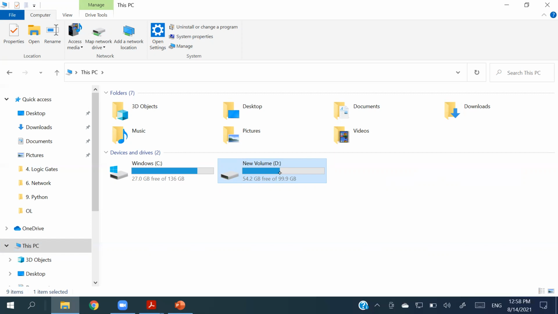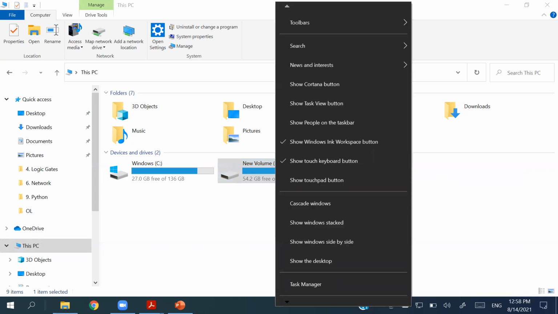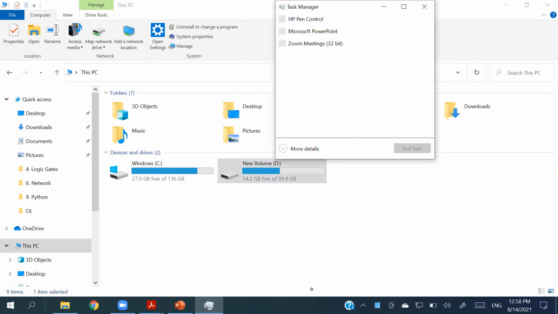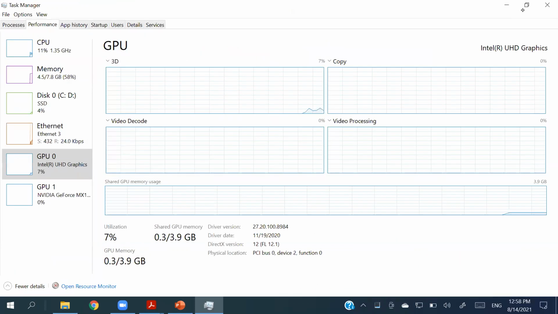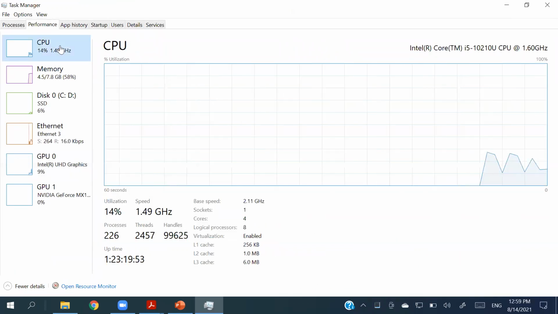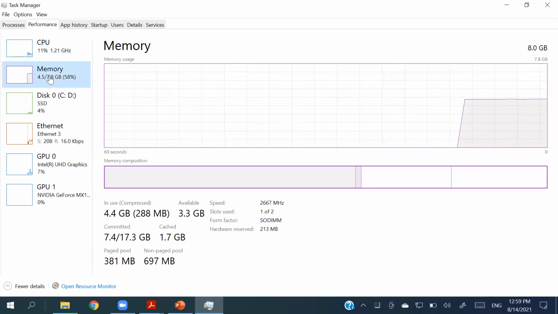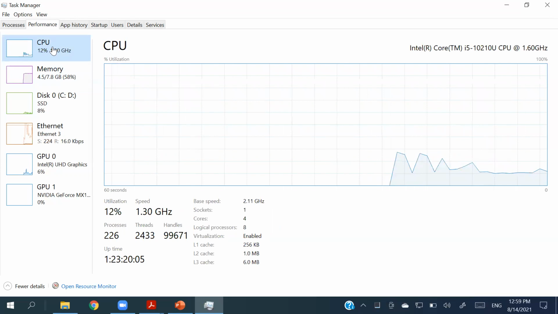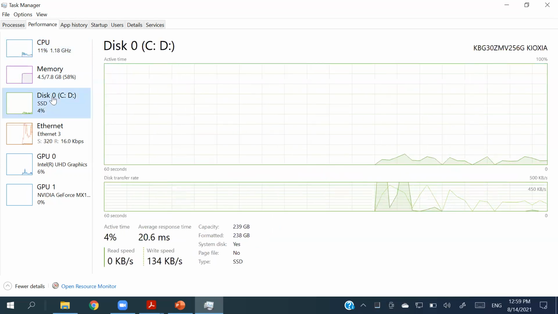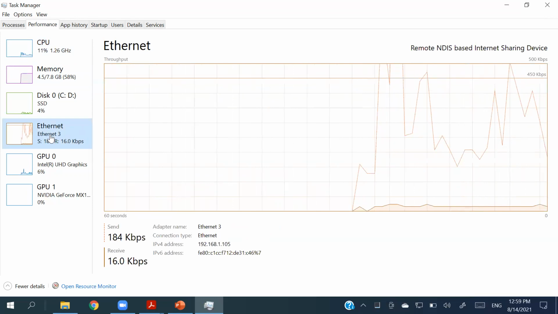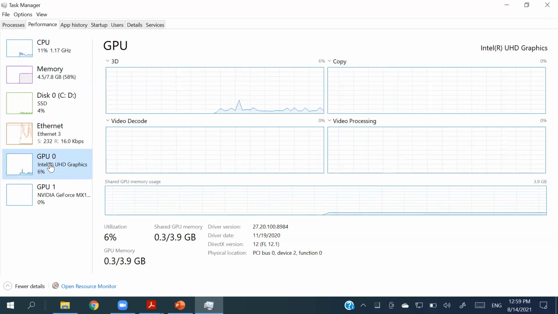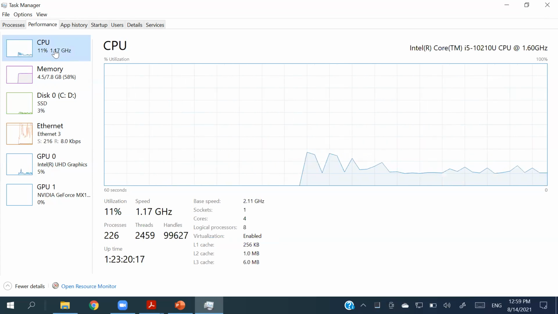And if you want to see the performance of the other components, we can visit the task manager. If you go for more details and go to the performance tab, it will show you how the CPU is working, how the memory is working, and the details of that. So we are interacting with the hardware, which is the memory, the RAM, the CPU, the central processing unit, the hard disk, the Ethernet cables, which are network related, and the graphical processing unit. We are actually interacting with the hardware, but without interacting directly.